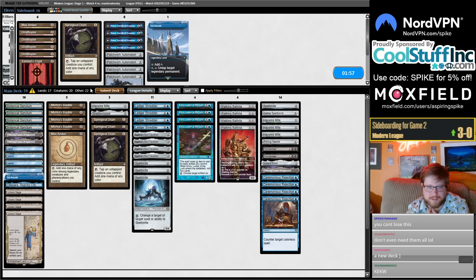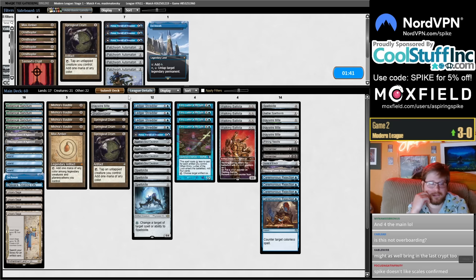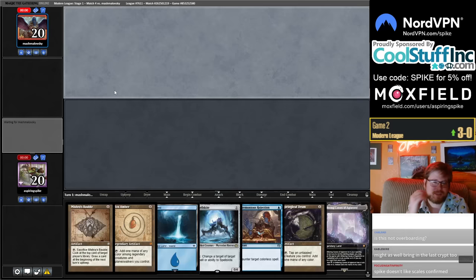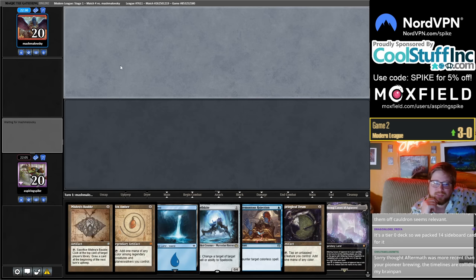Oh, I get to play one more of these. Could play one Rona, fourth drum. But one Rona, I guess. Is this not overboarding? I don't know. All of these cards are insane. I think I want them all. What's a Dismember for? They're creatures, dude. What are you talking about? They're a creature aggro deck. I want my Dismembers. And they're mulling to four.